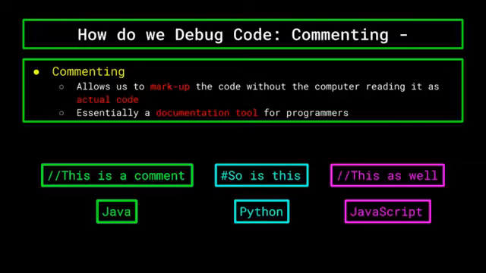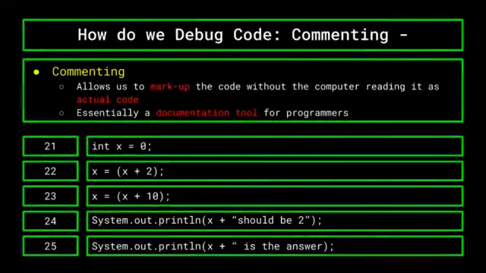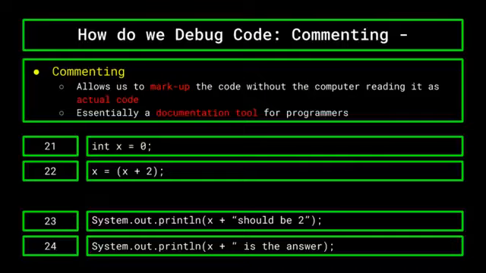Also, when you comment something, the IDE will grayscale that line of code, making it extremely easy to determine what's commented and what's not. Commenting code deletes it in the computer's eyes without actually deleting it. If a problem is present before you comment a section of code, but it is gone afterwards, then that section of code is the culprit. If you comment part of the code out and there are still issues, then move on to another section until you find the culprit. Once you do, you can tweak it until it works as intended, or delete it entirely, and you'll have a fully functioning program once again.